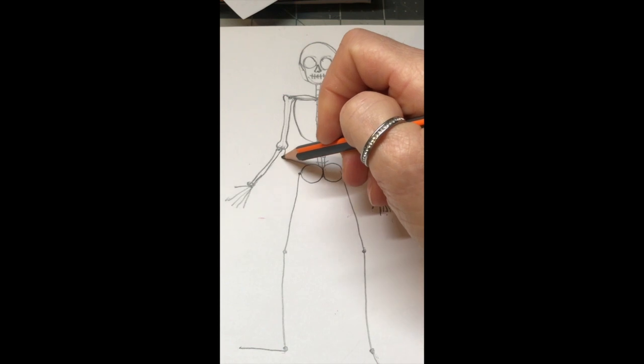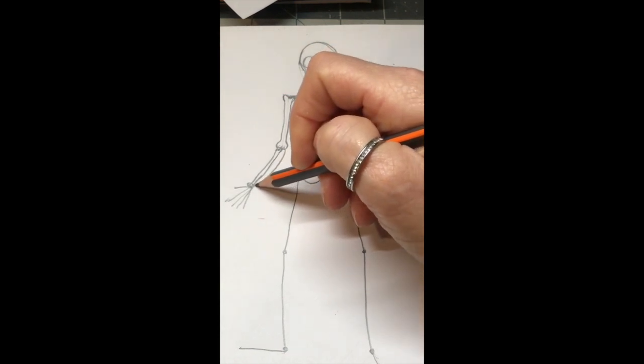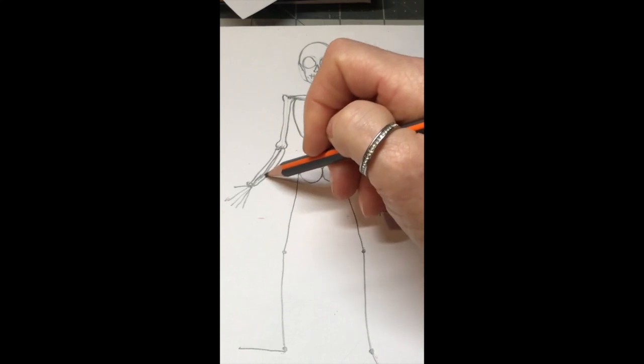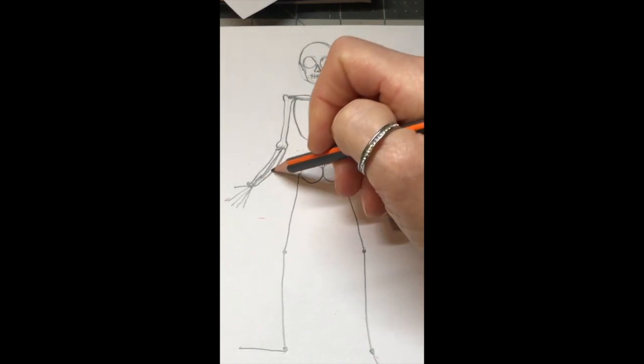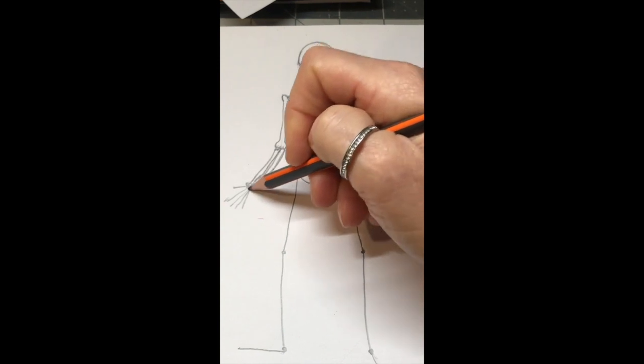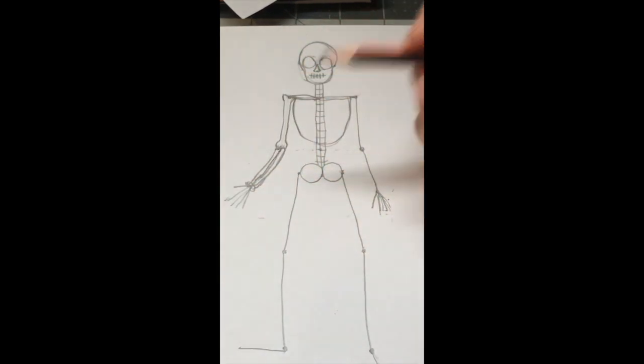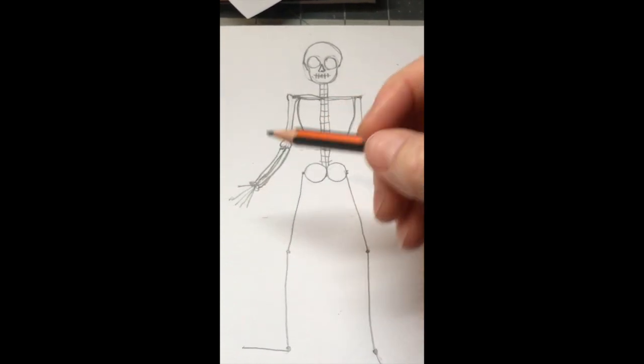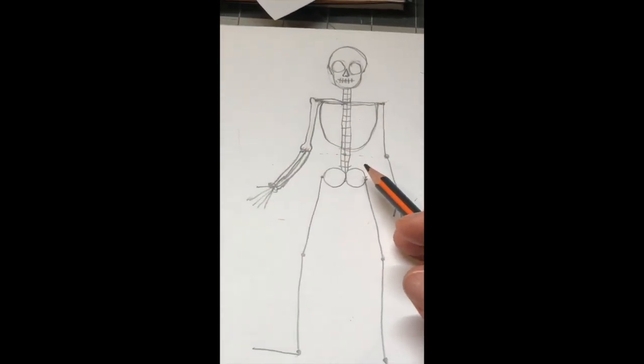I've got to make my wrist. I'm going to add a second one. This is the ulna onto it. There's a little bit, looks like he has a broken arm. Straighten it up. There's a lot of little bones in your hands. In fact, your hands and your feet have more bones than the rest of your body.